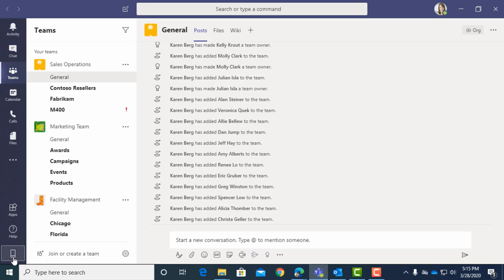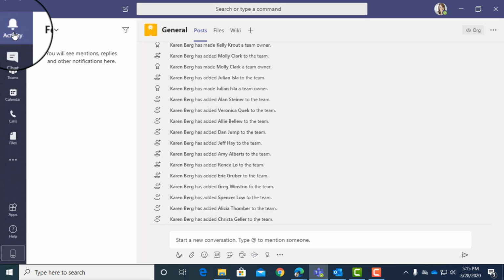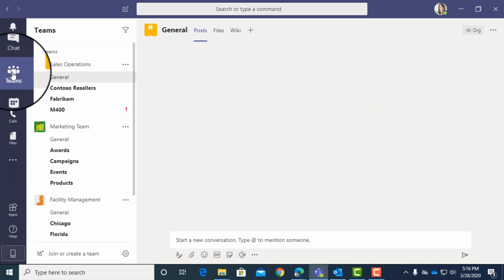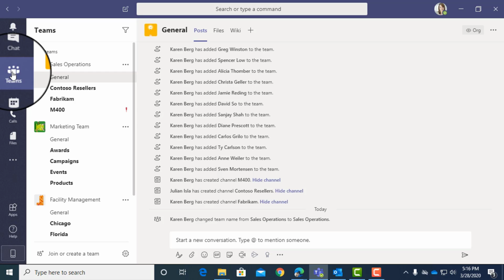All right, so let me give you a little tour around Teams. On the left-hand side, you have a navigation bar. We have options for activity. This is your activity feed. Think of this kind of like your activity wall in Facebook, even though I really don't like to use that correlation, but most people can relate to that, right? What's been going on since I was here last? You'll see the chat option, which allows you to chat one-on-one or in groups within your organization. You have the Teams icon, which is where you land by default. Why that's not at the top, I'm not sure, but that's the default page.